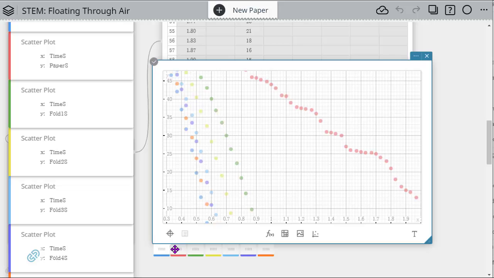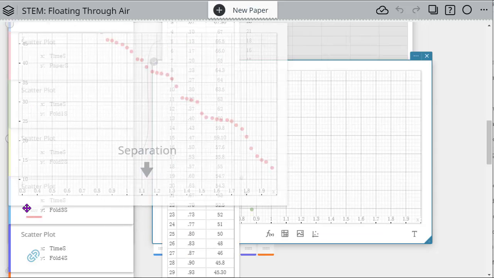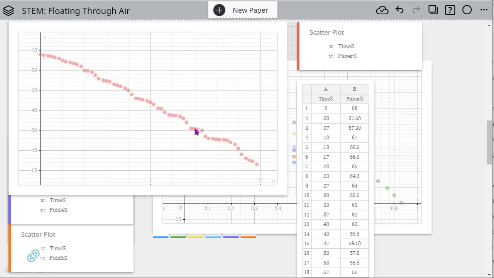It's a little slow because I zoomed in. And pull the tabs out and separate the graphs. There we go. If I want to just look at that one paper by itself, I can now kind of have a better feel for that graph. So different ways to look at it, and basically you're trying to understand that area impacts how fast something falls. So have fun exploring with this. Pretty easy to make all the graphs and then really get into the comparison and analysis.